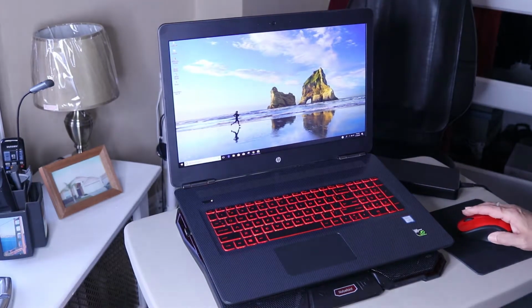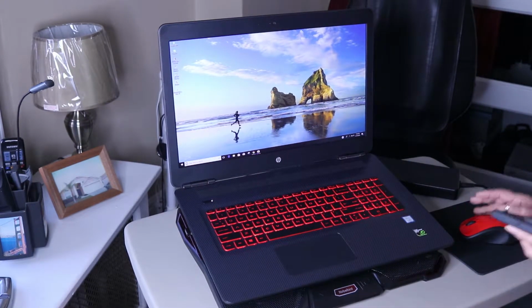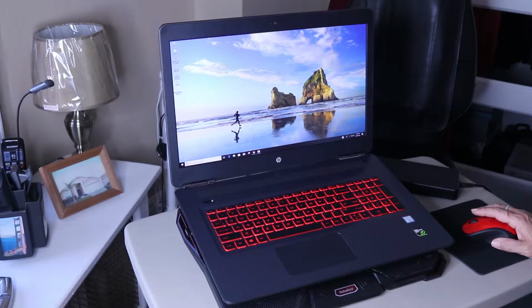Okay, all right, so there we are. Hope everybody can see it so you can appreciate that beautiful screen. And yeah, I'm very happy with it. Pretty nice laptop. As I said, I'm not a gamer, right?